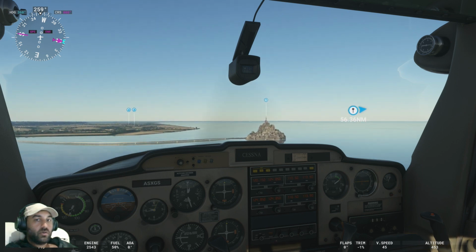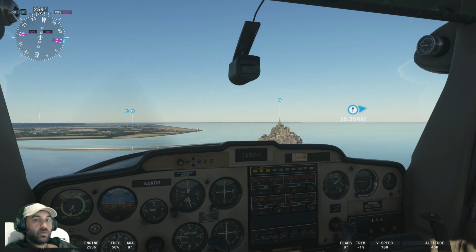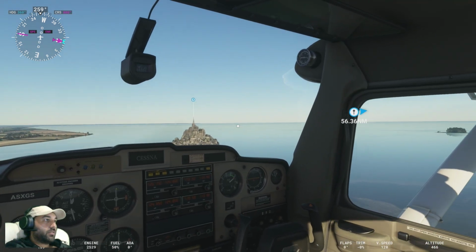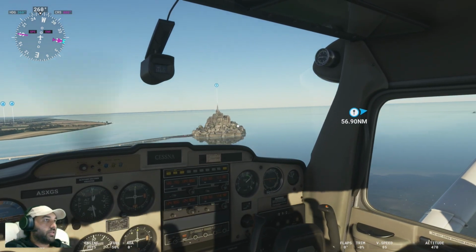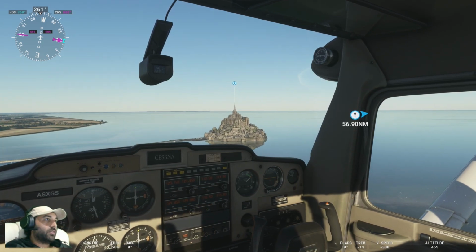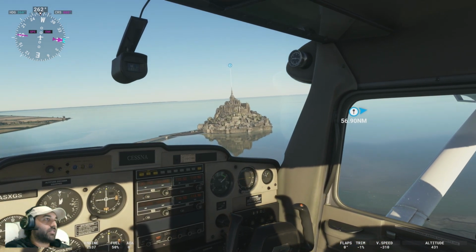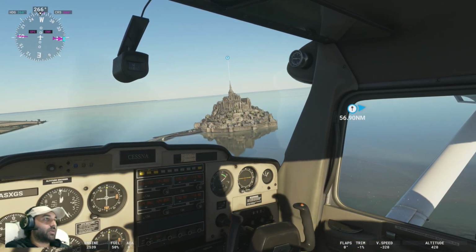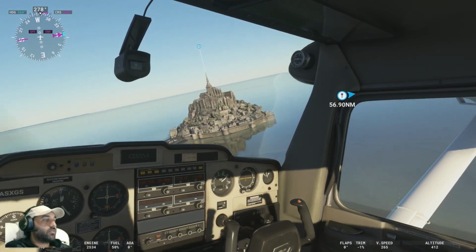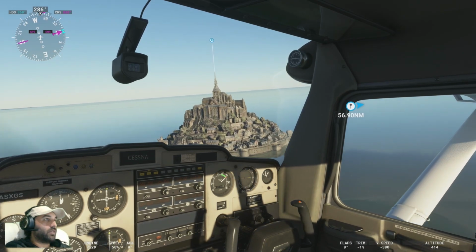Well, I've definitely photographed it. I just can't believe I haven't published one. I'm just scanning through to see if I can see it, but no. Okay, I'm going to roll and hopefully keep the heading the same by using the rudder. Yeah, that is so well depicted, actually. That's incredibly well depicted. That's what it looks like in real life. That's superb. I'm blown away by how well they've done that.